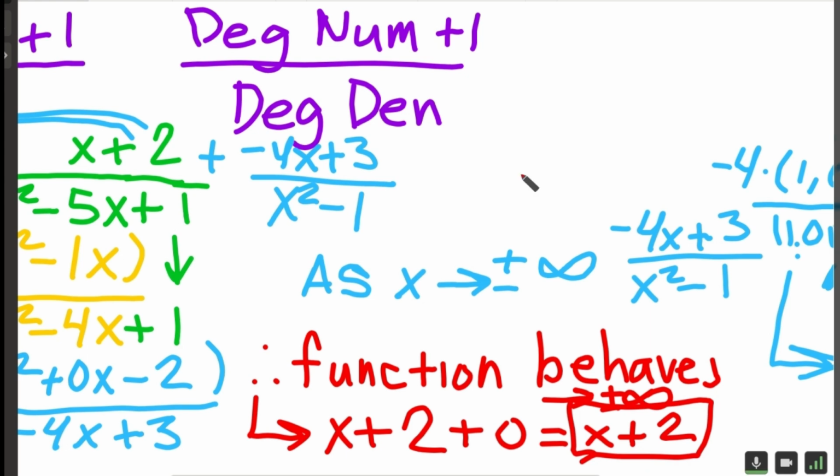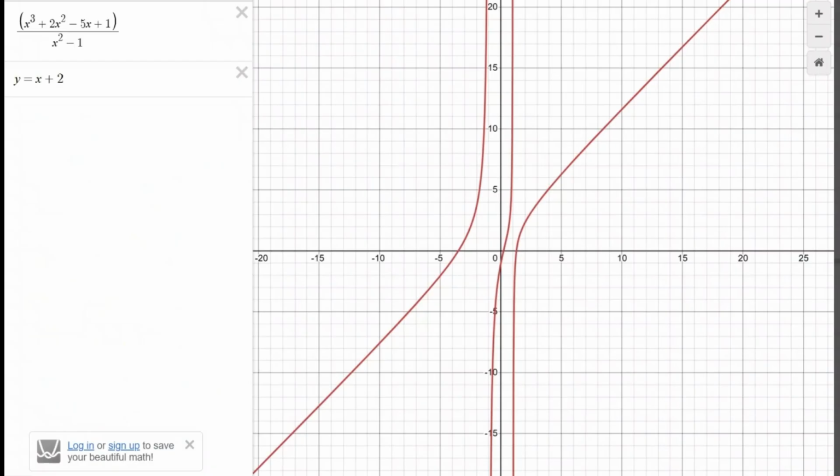How are we sure about that? Well, let's take a look at Desmos. Let's look at that graph. As you see here, I have y equals x plus 2. It's a linear function. That's the quotient we got. Check out how this overlaps. I'm going to click on that. As you can see, this blue line is x plus 2. Where is that shaping up to be? Right near, almost on. Even at -20, it looks like it's almost on, but it's not on. It cannot touch it because it's an asymptote. The red can't touch that blue.